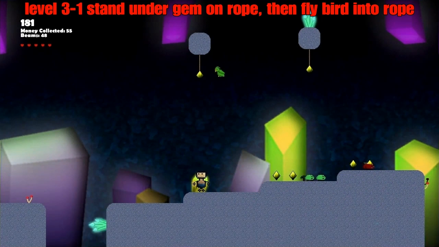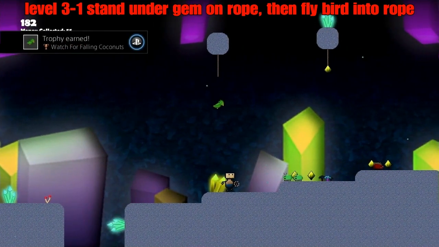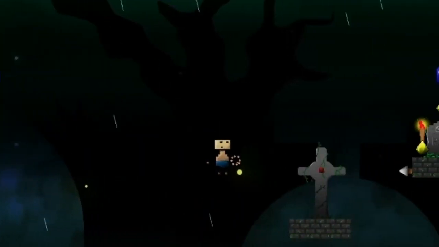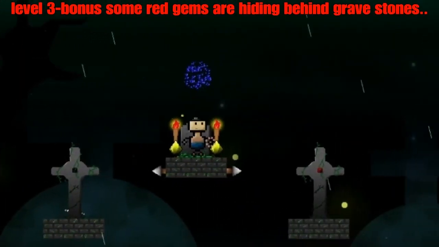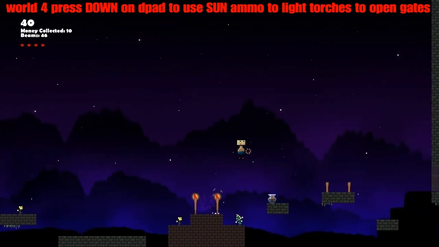Here in level 3-1, stand directly under this gem on a rope. Then use the bird to fly into the rope, and if that gem lands right on your head, you'll get the falling coconuts trophy. In level 3 bonus, just showing you, there's some sneaky red gems hiding behind those gravestones.